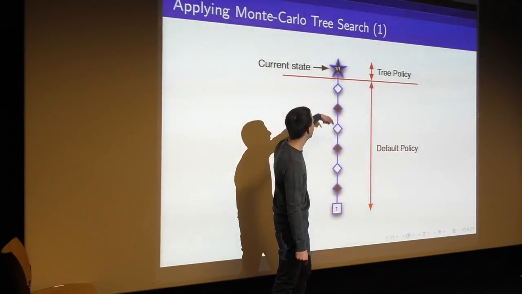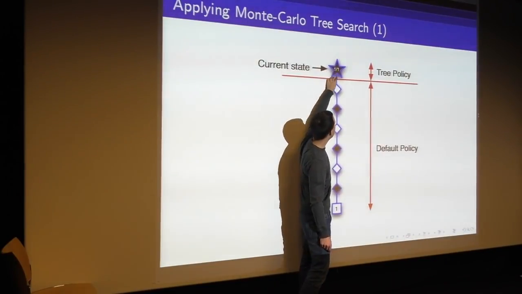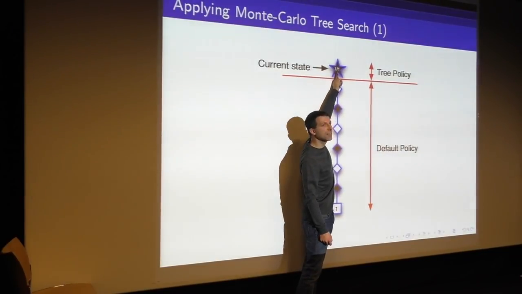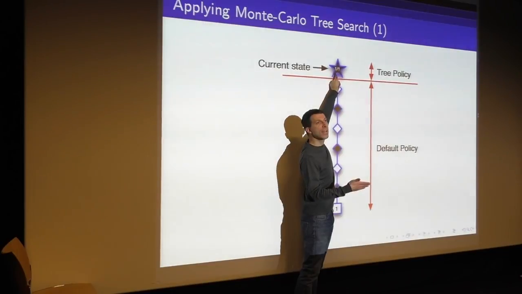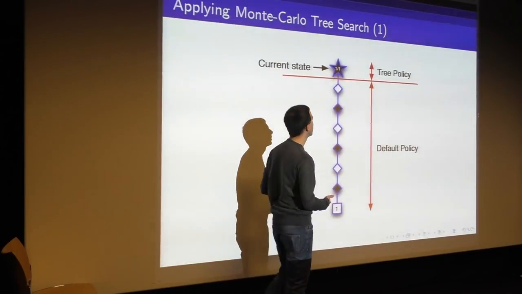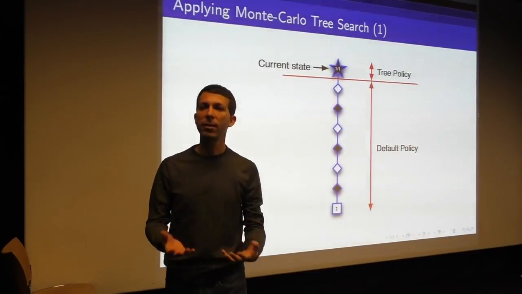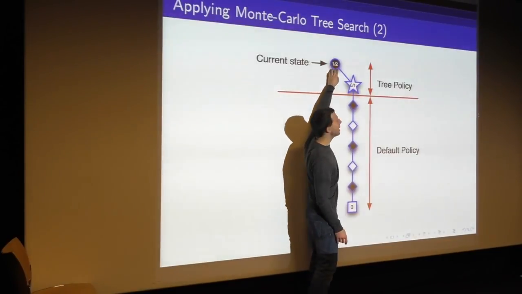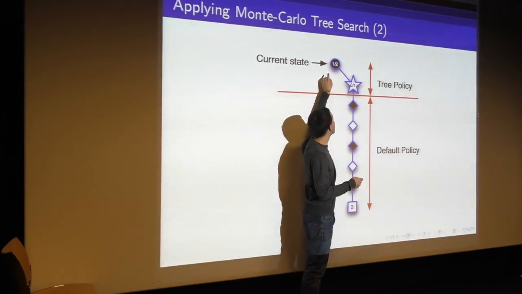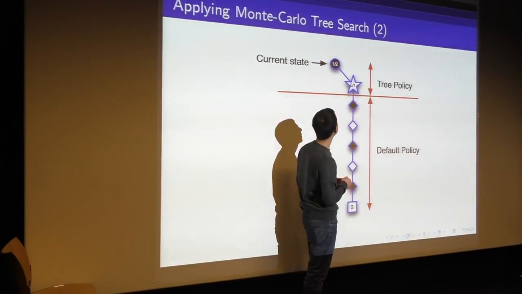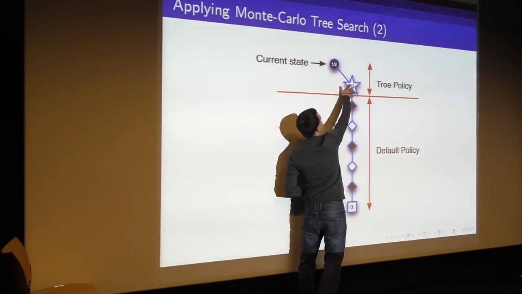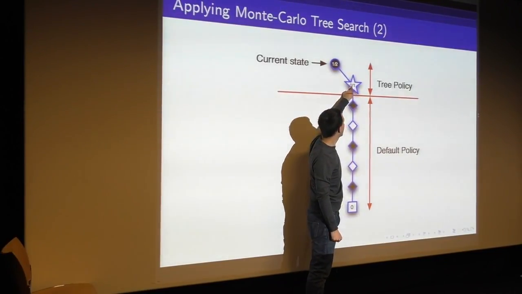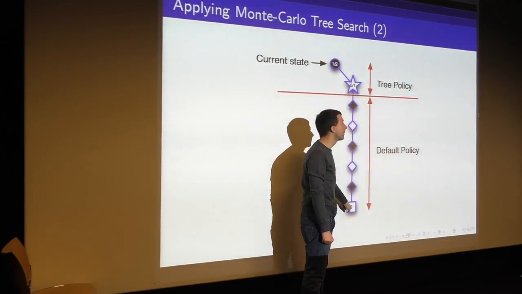Now we can start to fill in the values in our search tree. We started here, we ran a simulation to the end, and black won. So we can start to store some statistics in this node here. We can say black won 1 game out of 1 from that node onwards. So let's run 1 iteration further. Now we start back at our root state here. This is the position I'm really in, and I'm trying to figure out what to do from now onwards. I'm building up my search tree of all the things I've visited so far. Now I'm going to add in a new position into my search tree and run a new simulation from here onwards.